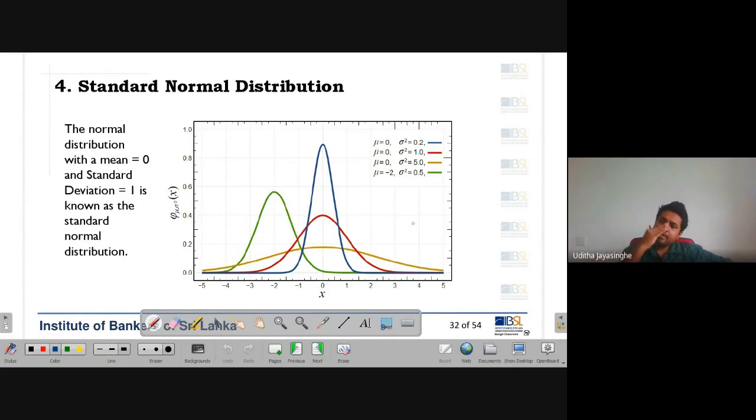What's the probability of the machine is going to break down? For that, you can get an answer. What's the probability of a yogurt cup having a weight more than 82 grams? For that, you can get an answer.